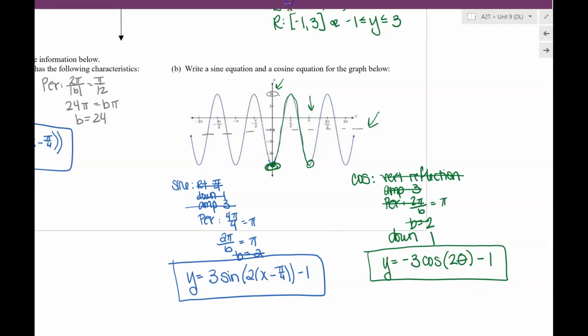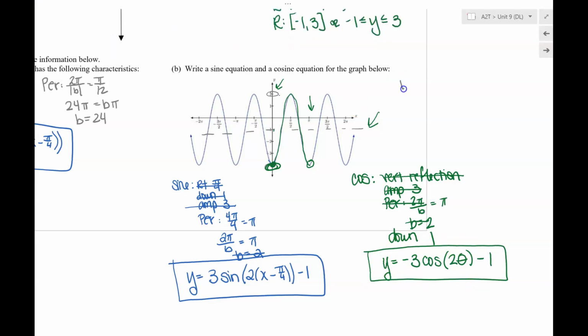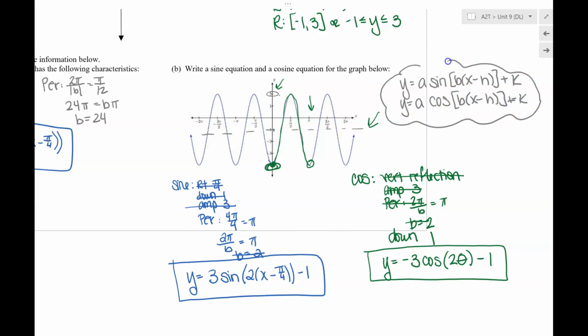And if you guys need to, please, please, please, if you need to when you're doing these, write out the equation. We know y equals a sine of b times the quantity x minus h plus k, and then y is equal to a cosine b times the quantity x minus h plus k. Nothing says you can't write that out first and then match the pieces. Okay, sorry, this was so long. I think it's really, really valuable though, and get to practicing.